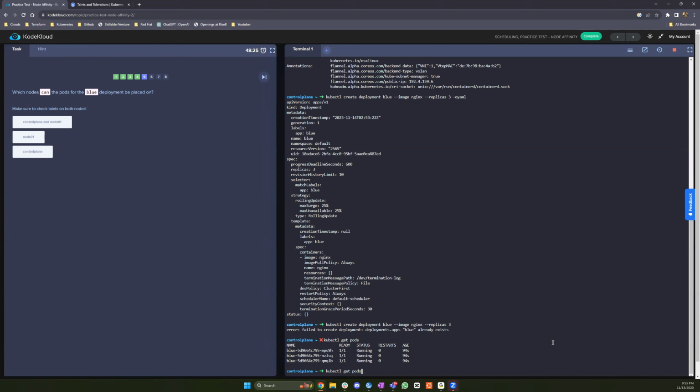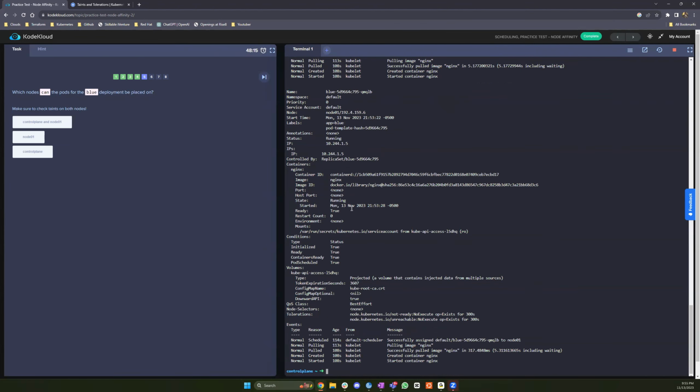We can't cheat and get a describe pod, so we'll describe all of them. And let's see what node they're running on. Node 01. So it looks like they can be placed on node 01.